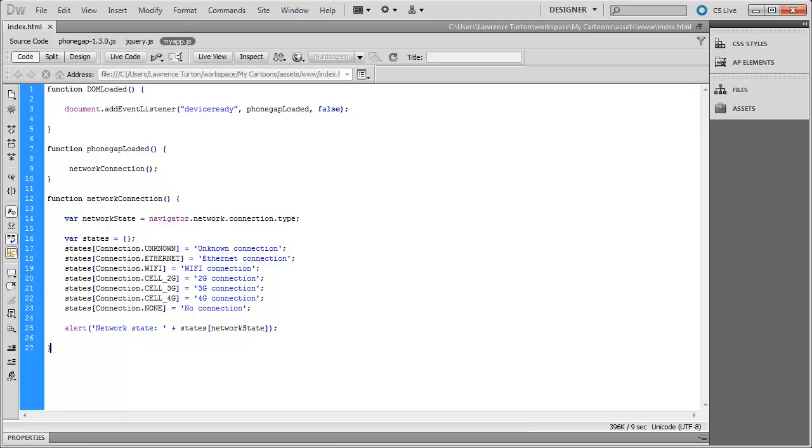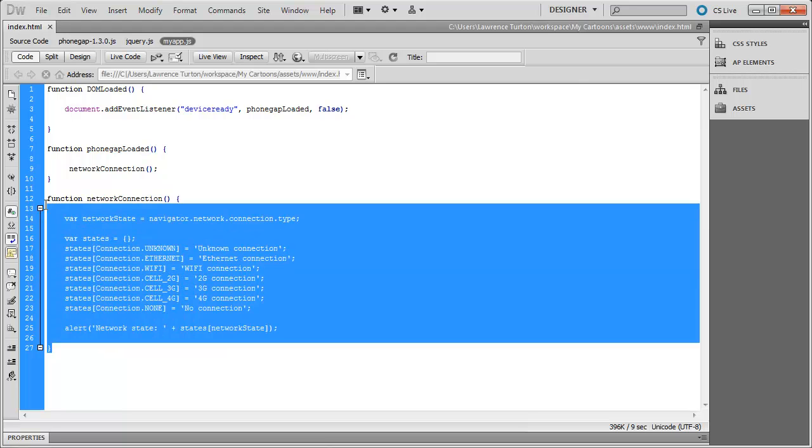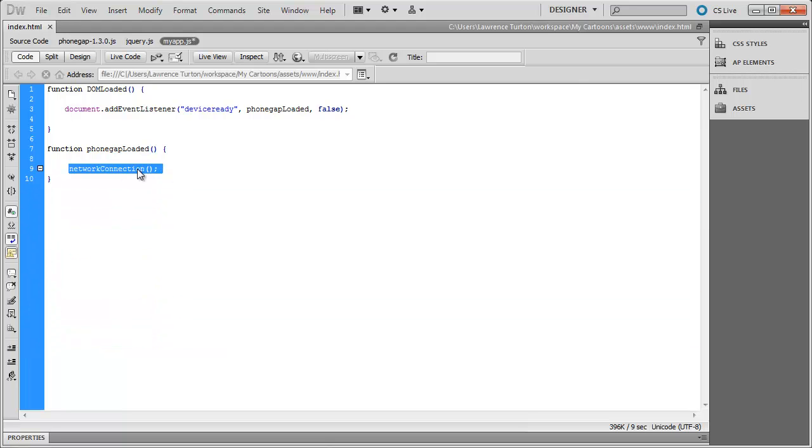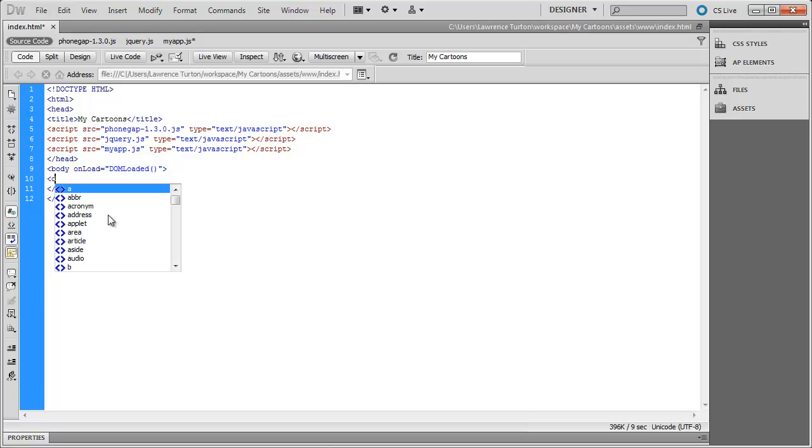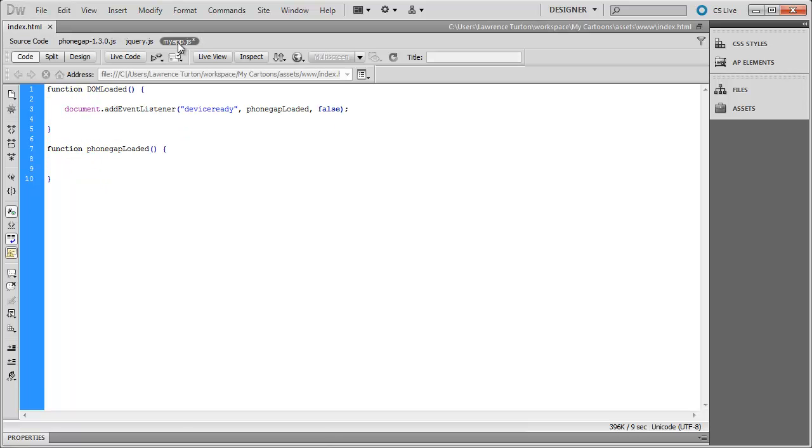Now, as you know, with 3D applications you have an X, Y and Z axis, and the accelerometer motion sensor is no different. It has an X, Y and Z axis, and that will allow you to track 3D motion. So what we are going to do is delete out this function, and we're also going to delete this because we're no longer going to be calling back the function. And I just want to create a div with an ID so that we can point to it in JavaScript. So I'm just going to say Excel info. Just going to say loading. Save that. Go back to the myapp.js file.